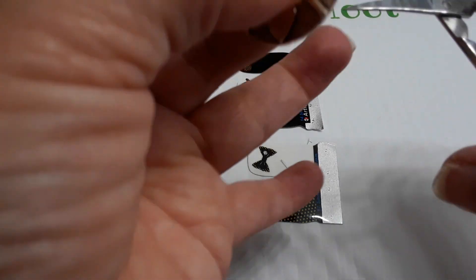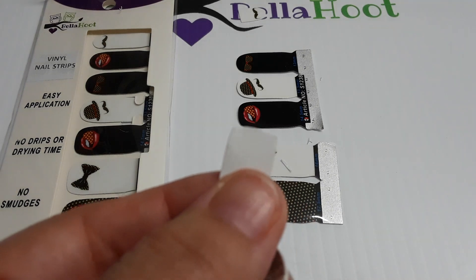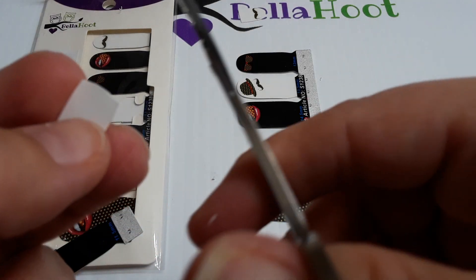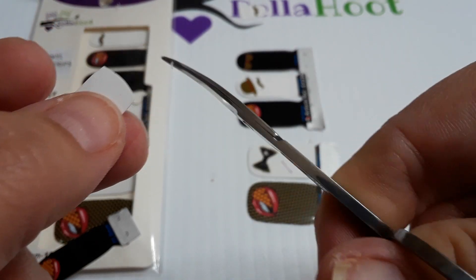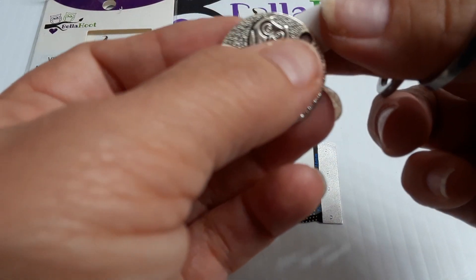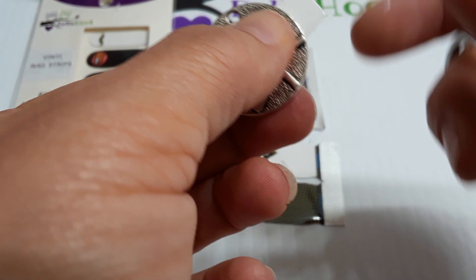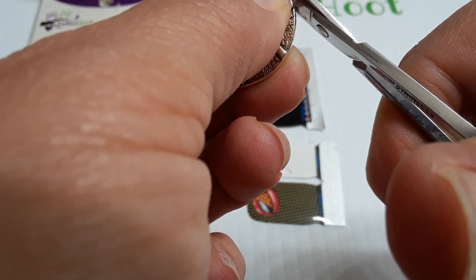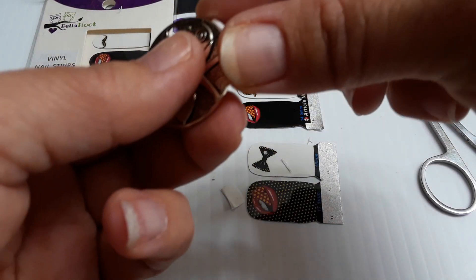It's just kind of a guide - you could also draw on the back of the strip the circle and then trim it, whatever is easier for you. That gives you the rounded edge. You can also clean it up a little bit; it doesn't really have to be completely perfect - you're gonna have to fix the ends anyways. Then on your bottom part, however long you want your French tip to be, I'm gonna make mine a little bit longer because I'd rather trim off the edges. Now I've got my French tip that I can use.